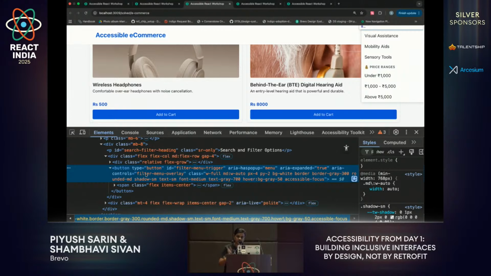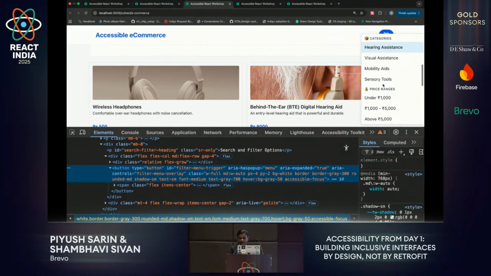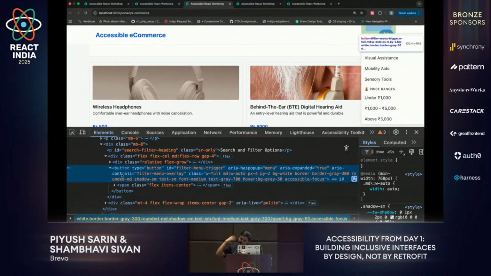So it basically controls the opening and closing of a pop-up, right? So it should tell us that it has a pop-up, ARIA has pop-up, and what pop-up? That is a menu. It should tell us whether it's expanded or collapsed. So here you can see it's expanded, so it says expanded true. And then another prop it would say is ARIA controls, that is which pop-up is it controlling. So it has a value here which is the ID of the component inside this. So this menu component has an ID called filter menu overlay, which is the value we assign to the ARIA controls. So in such a component you need to add all of this ARIA handling as well, okay?